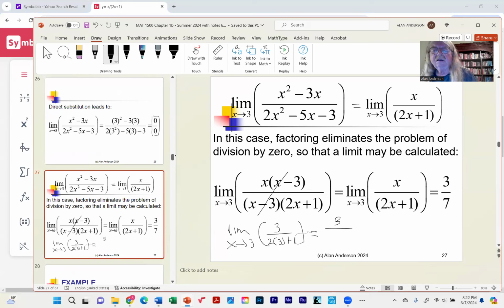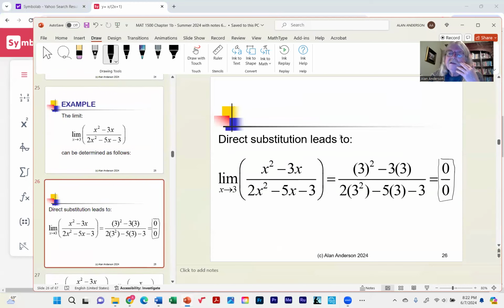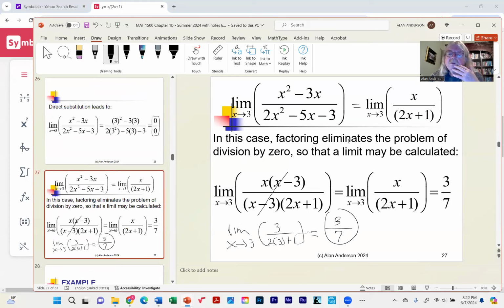Okay. And we end up with 3/7. Now, of course, this is a great strategy if it is possible to reduce the numerator and the denominator. In other words, if they have a common factor. If they don't, then we have to try something different. Like I said, for any given indeterminate form, there can be multiple ways of getting to the solution. Here, it just so happens that we were able to factor out a common factor from the numerator and the denominator, which was x minus 3, and that made things a lot simpler for us.